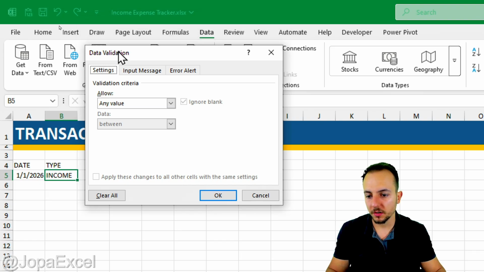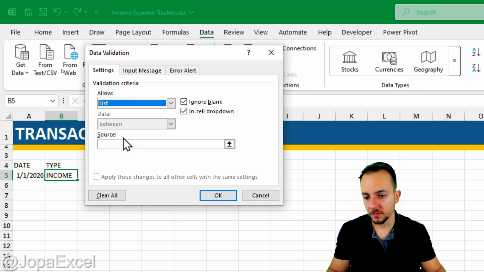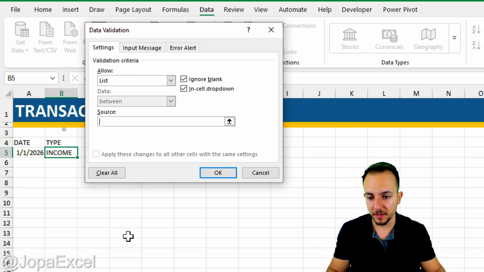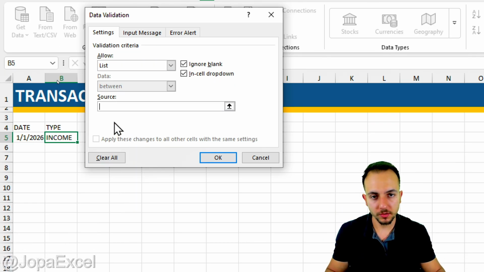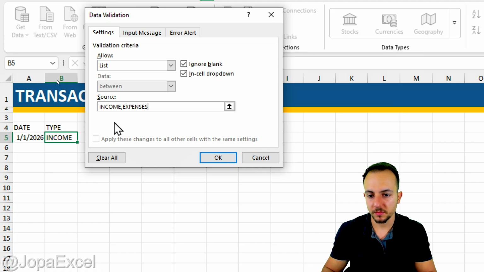And then instead of allowing any value, I want to allow a list. And this list of mine is going to contain basically two options. First, income, comma. I need to use a comma here in Excel to separate the options. First option, comma, second option, comma, and so on. Income, comma, and then expenses.